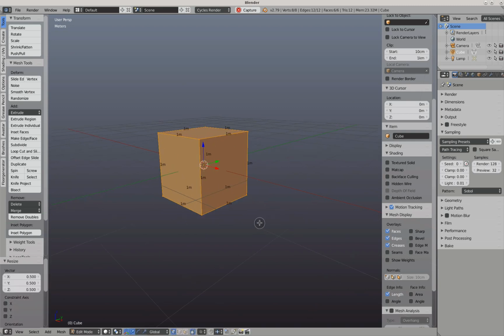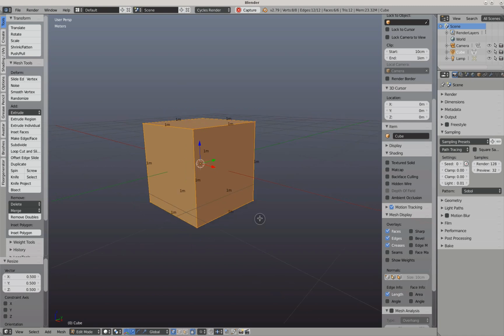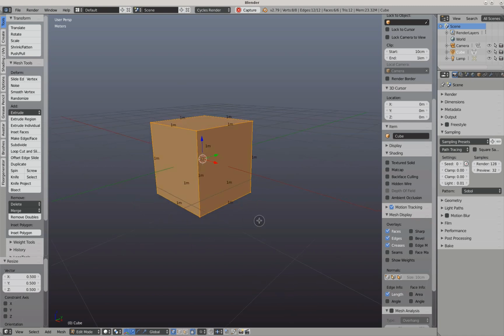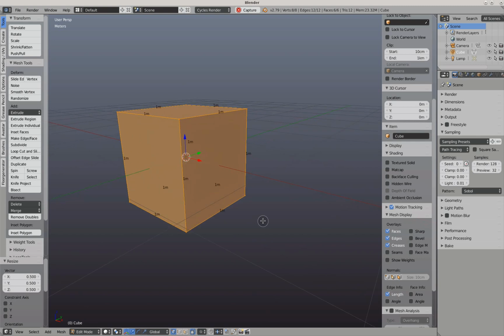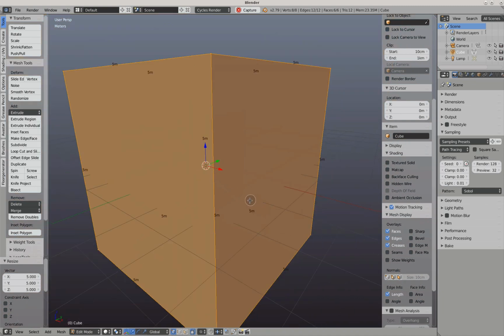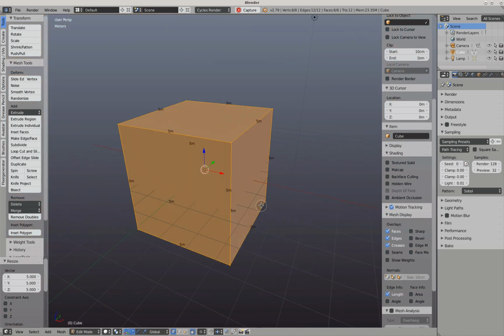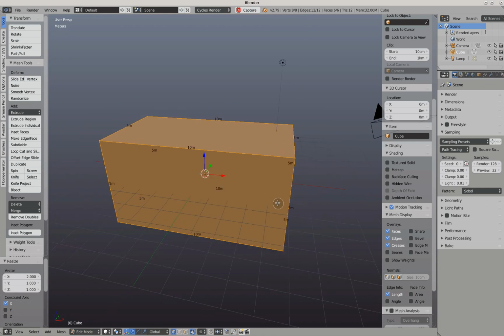All right, so we're going to make a tunnel, and we're going to try and show you what the relevance of cycles render is when it comes to Second Life. So our tunnel, we want it to be 5 meters tall. So we'll scale it up to 5 from the guy, and we want it to be 10 meters wide. So SX2, 10 meters wide.